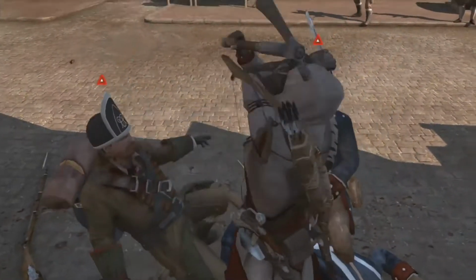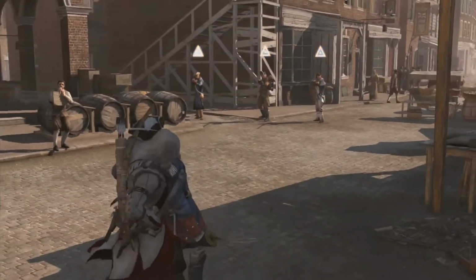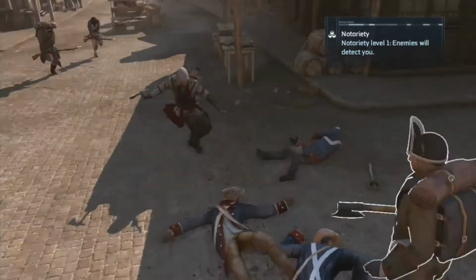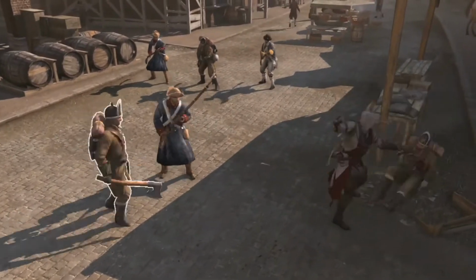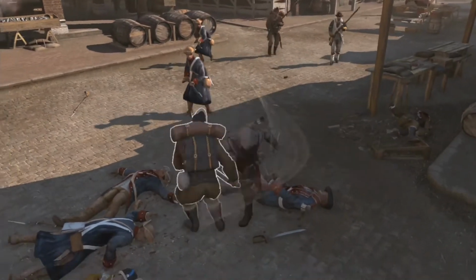I will say, the cutscenes are really cool, but the combat is actually not that hard. There are basically 3 stages of guards. That right there was just a captain, or I don't know what you call him, leader, higher end. These big guys in the brown are kind of heavier. You have to first knock them down like that in order to kill them, else they'll smack you around. So get him out of the way.